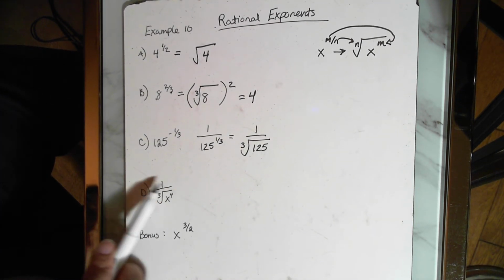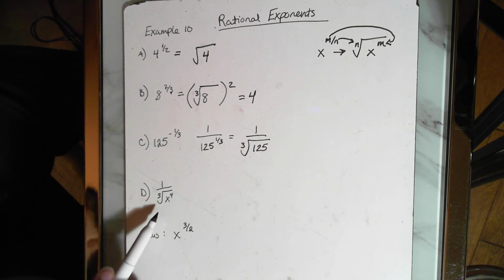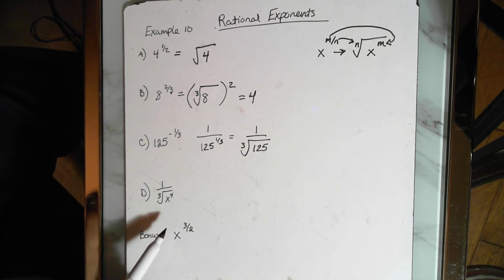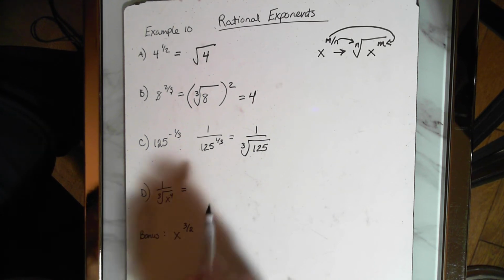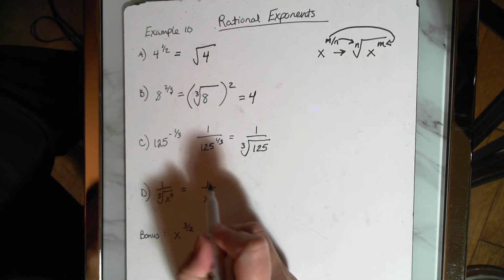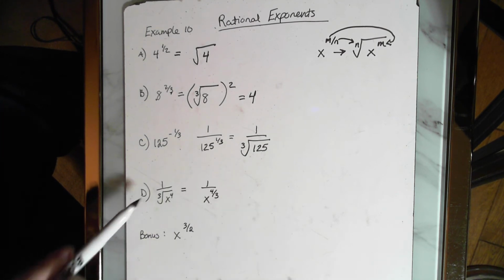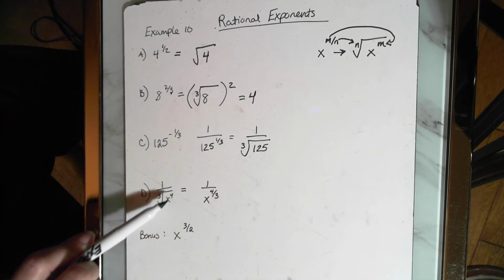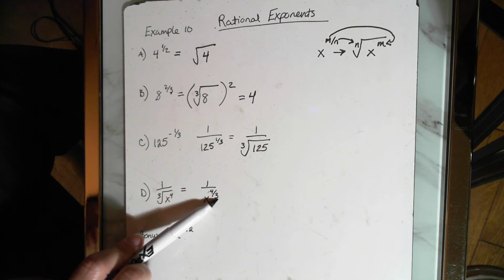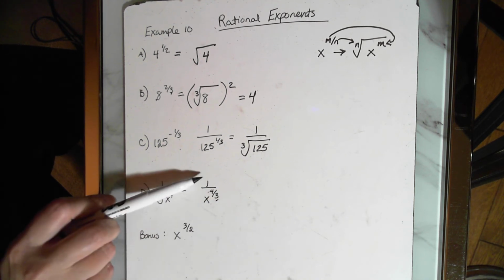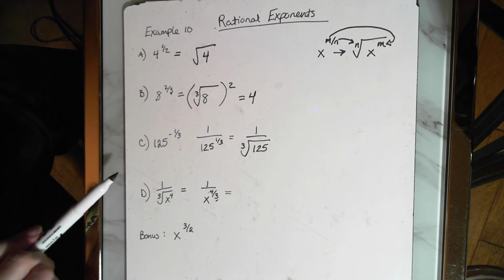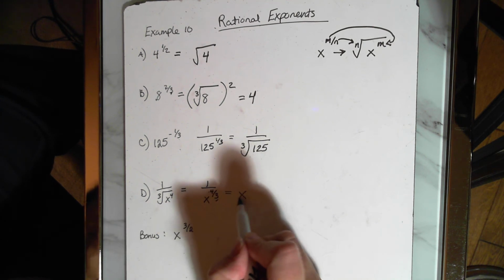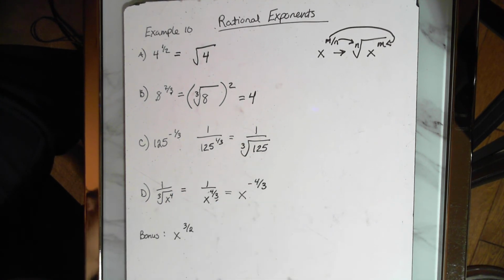In letter D, they've given us something complicated, and we should write that as an exponential expression. Okay, so what I'm going to do is change this into an exponent. So this is x to the 4/3. The 4 goes on top, the 3 goes on the bottom, because the 3 is the index and the 4 is the power. So it's 4/3. Next, I'm going to get rid of this fraction. And you may remember from this last one we did, that's going to turn into a negative exponent then. So it's x to the negative 4/3.